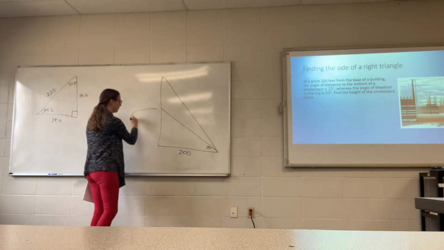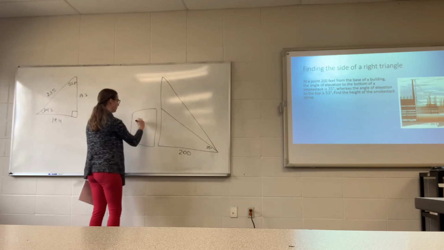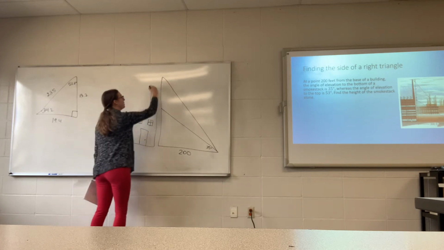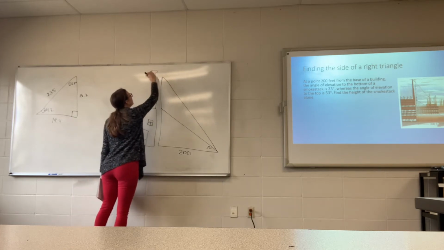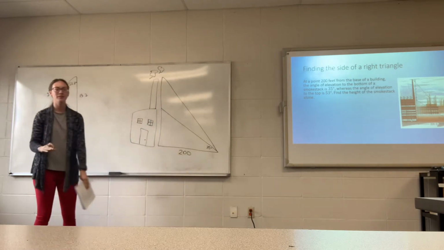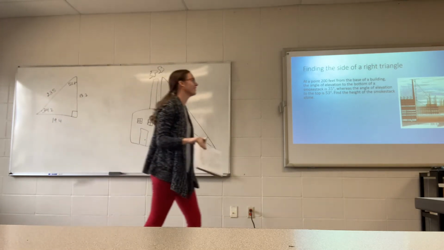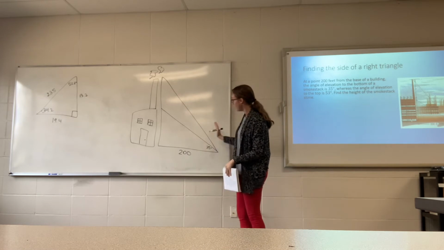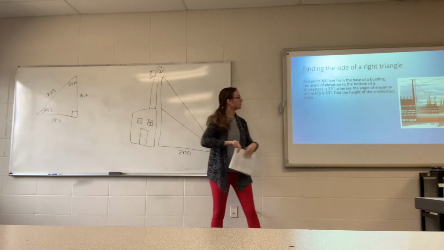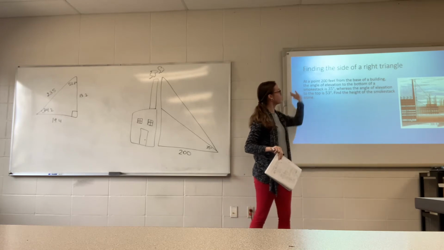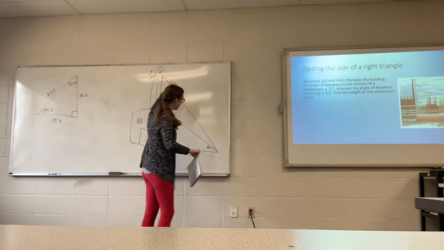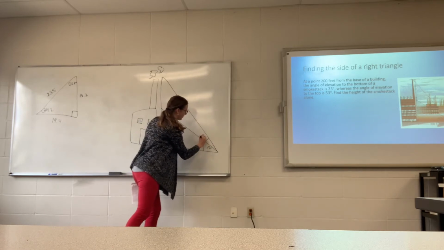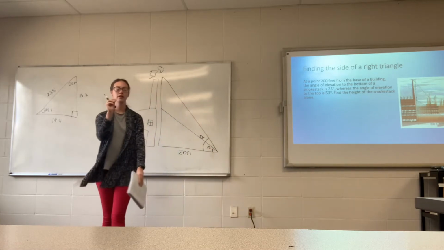Because this is a building, put some windows in here, maybe a door. Okay, so here's our building, and here's our chimney on top of it. That's what we're looking at. Because I'm a great artist, I should teach art. Okay, so my angle of elevation from my person looking up is 35 degrees. And it says the angle of elevation to the top, so if I look all the way to the top, is 53 degrees. So this whole angle is 53 degrees versus just this little one is 35.